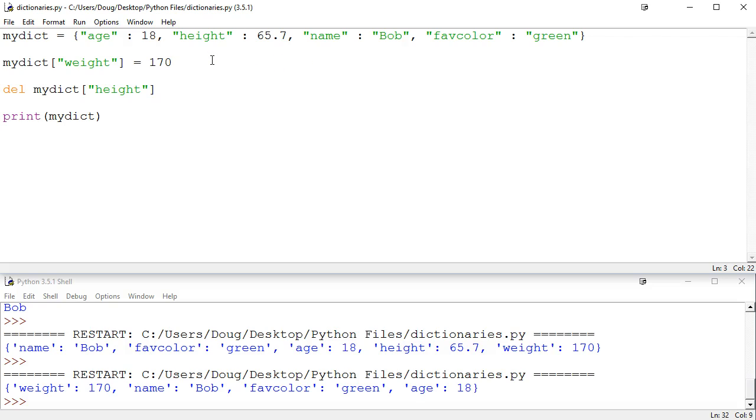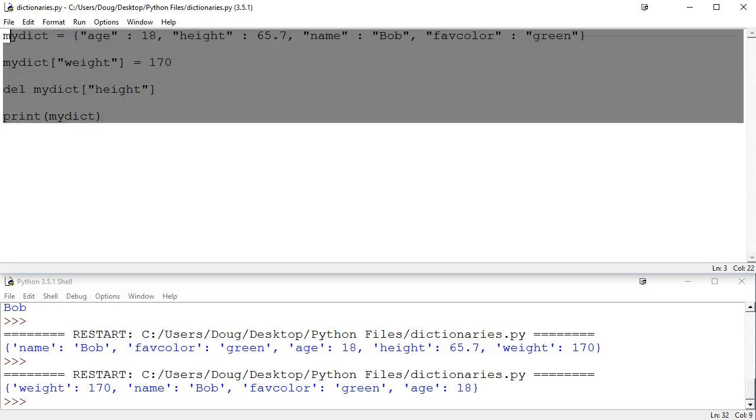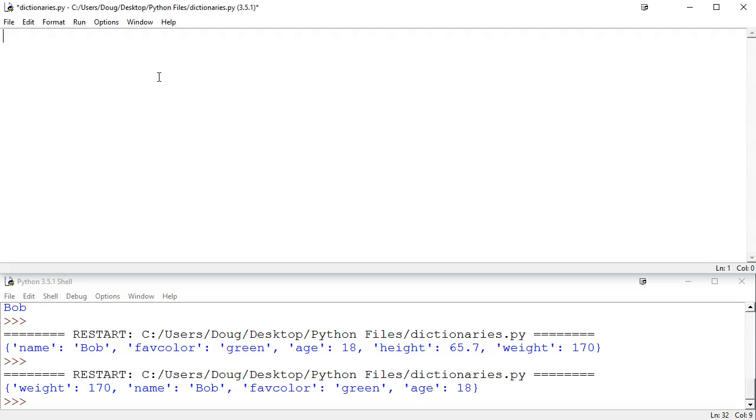So some examples. One example that's pretty easy to understand is the abbreviations for states. I think it's a good example. So say you want to, I'm going to delete what I have here. Say you want to write a program where somebody inputs the abbreviation for a state and you want it to tell you what that state is. So say somebody inputted MD and we know that's Maryland, but if we're thinking about the tools in our toolbox so far, we would have to write a bunch of if statements.